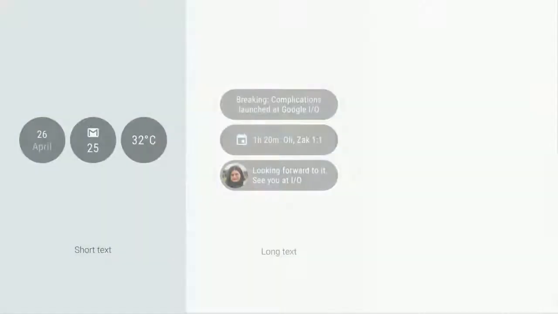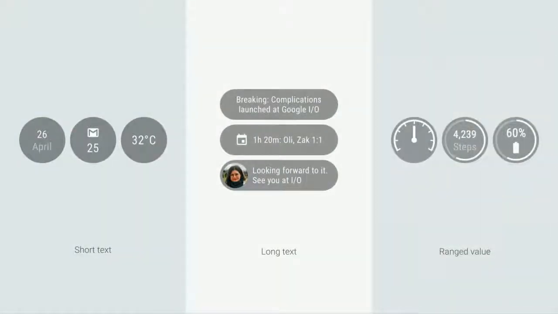So first up is Text Renderer. And you might have noticed this has been in wearable support for a few months. Text Renderer makes drawing text onto a canvas easier. And that's important because many of the most useful complication types include text, such as the short text type, the long text type, and the ranged value type. The strings in the short text and ranged value types will be short. They should only be 7 characters maximum. Whereas in long text, the strings can be any length. And there are challenges rendering the text in both cases.